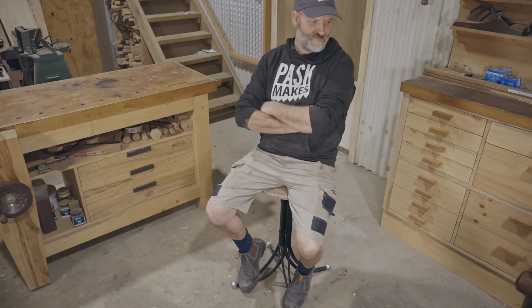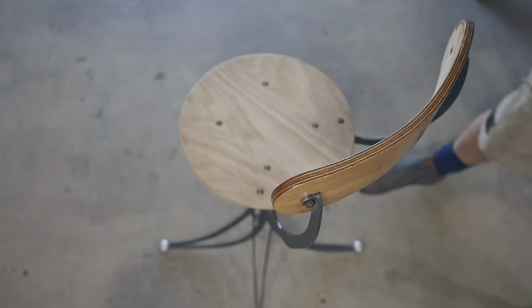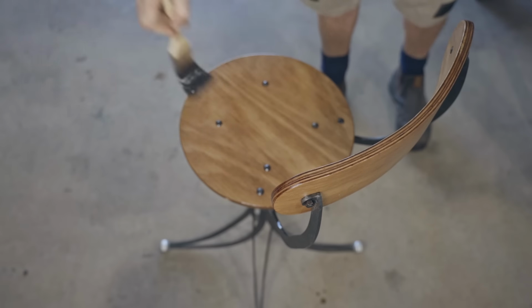It's pretty comfortable and I'm very happy with it. The last thing to do is apply some finish. For that, I'm using boiled linseed oil, the same as the steel. And if it needs freshening up at a later date, I can just wipe oil over the whole thing.